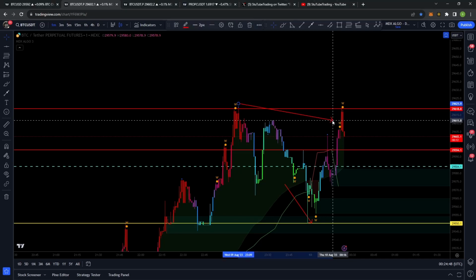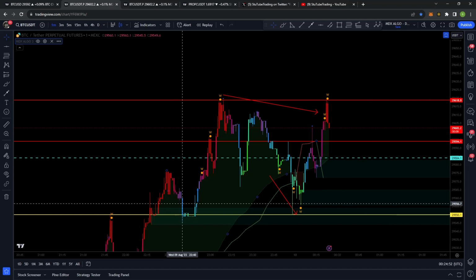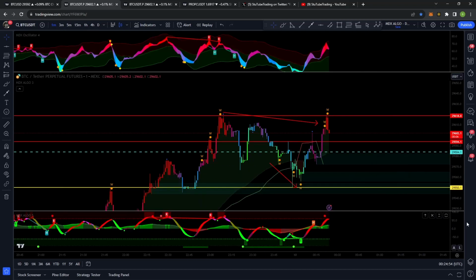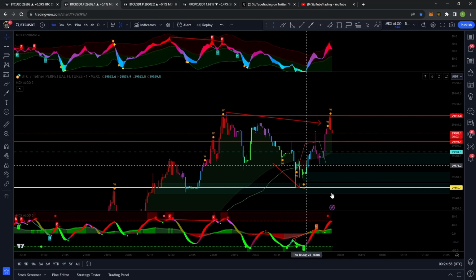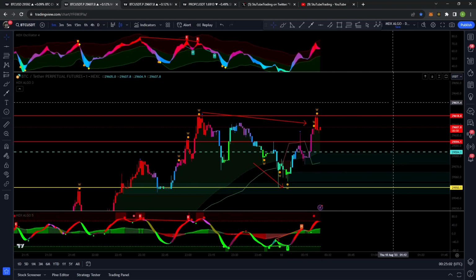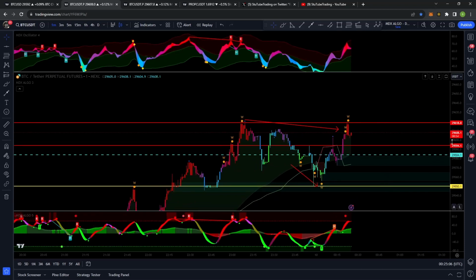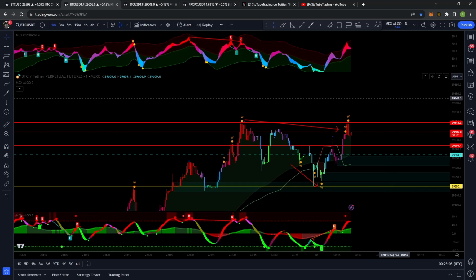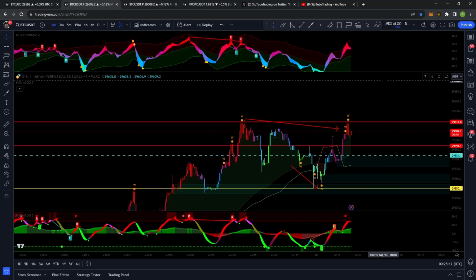But yeah, like the money flow, I mean, money talks, right? So even right now, I don't know if I should really be in this position just because we have this green money flow cloud, to be quite honest. But we'll see.